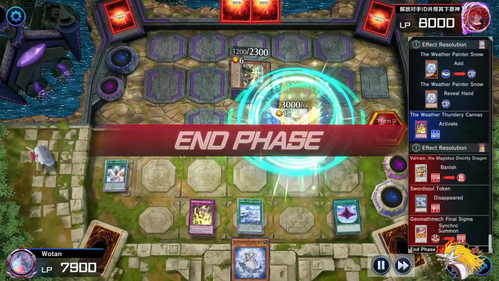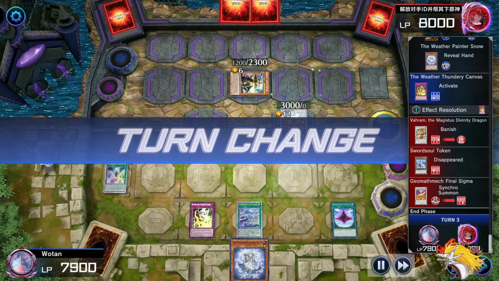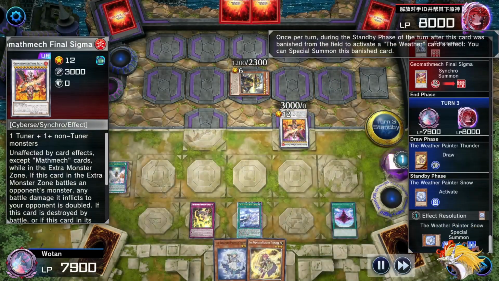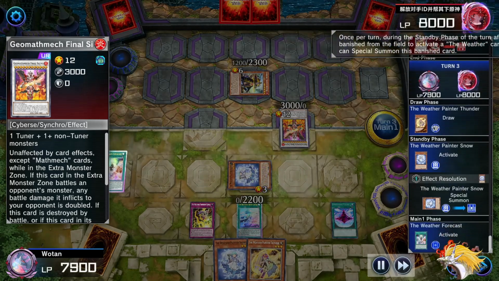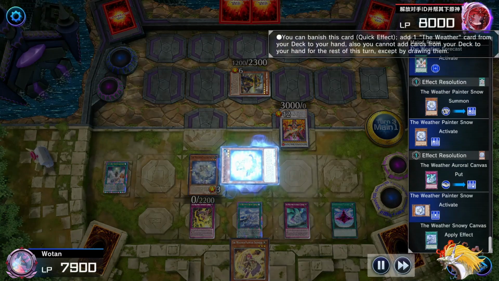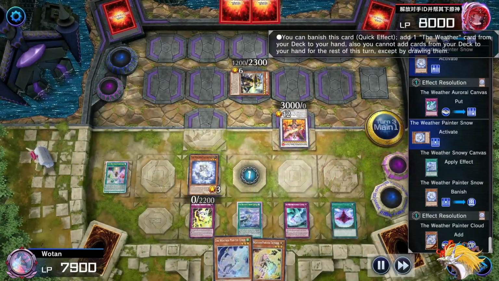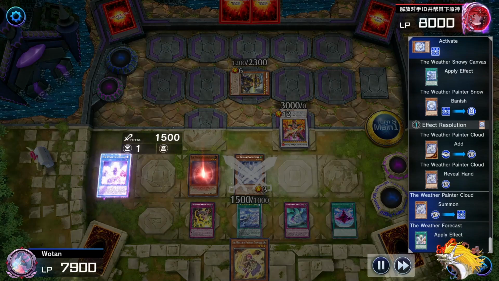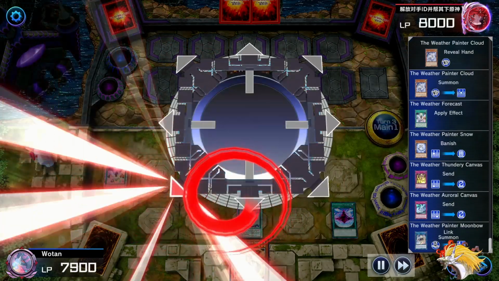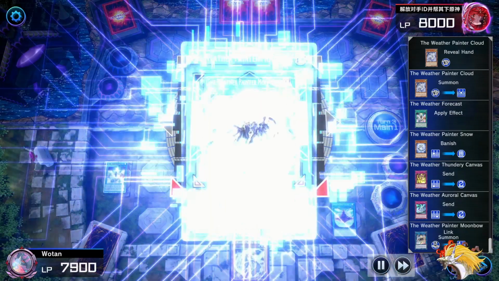Turns out it's not legal here, which I didn't know at the time, and he goes into Geomathemic Final Sigma, which is unaffected by card effects while in the extra monster zone. So that's kind of an issue here, but we do have a way to play around it. We're going to be grabbing our Cloud Weather Painter here. So when we link all of these dudes off, we're going to get to go into our Moonbow.